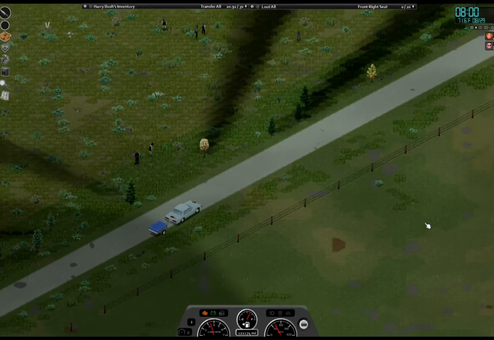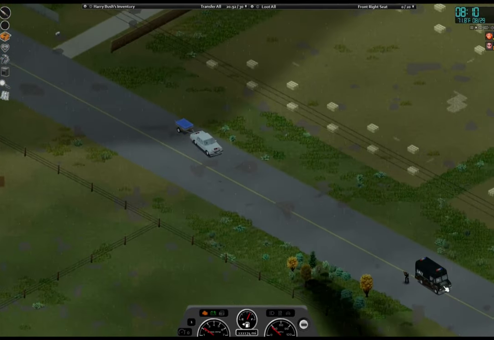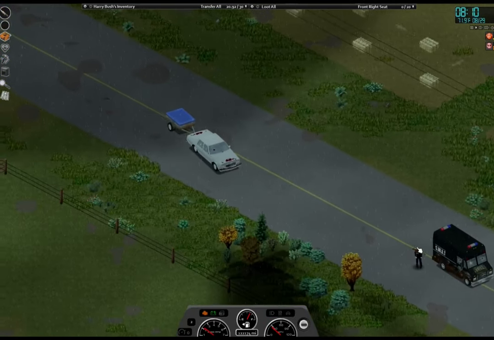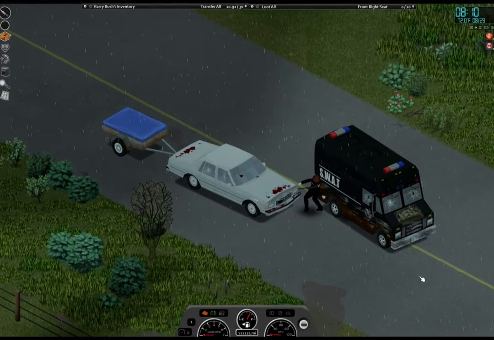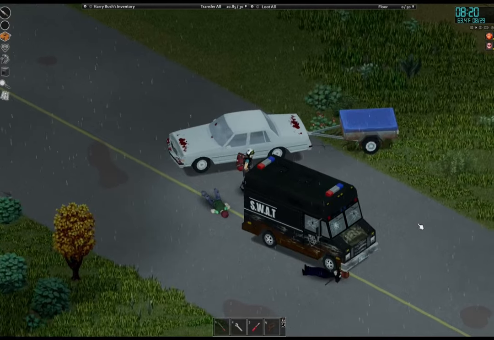I mean, I'm not looking to speak to those just yet. Oh, there is a house here. Do the houses have any garages, though? Oh, SWAT van. Okay, we're going to have to stop after I immediately run these zombies over first. Right, hopefully there aren't any more lingering around.